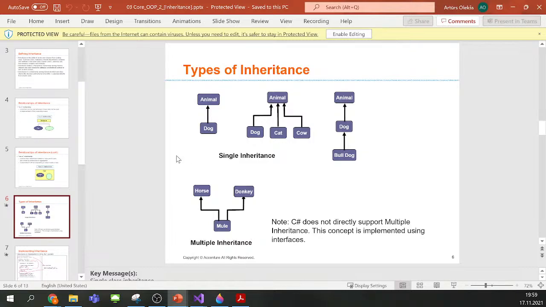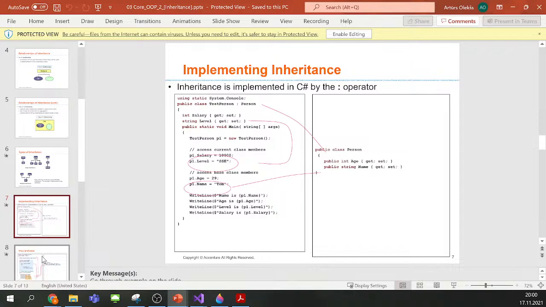That's why multiple inheritance is not supported by C# or other similar languages. In C# we can only inherit from one class. So we can have only one superclass, but we can have interfaces. This may solve the situation for multiple inheritance. Okay, so if you have any questions, let me know.